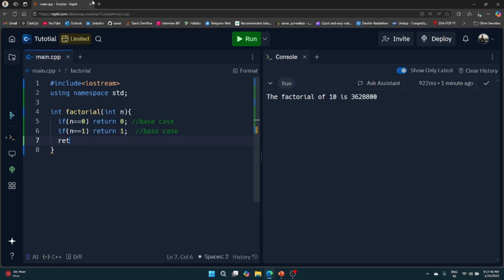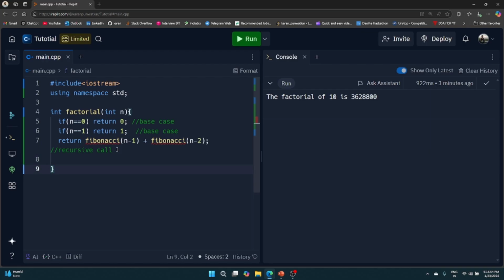Then after this we have to write the formula, that is return Fibonacci n minus 1 plus Fibonacci n minus 2. This is nothing but the recursive case, or we can say the call. Just a second, I made a mistake, it's n minus 1 and n minus 2 here as well. Fibonacci, double c. I hope we get it, we get an error here. So we write it here: return Fibonacci n minus 1 plus Fibonacci n minus 2. Yeah, it's a call.